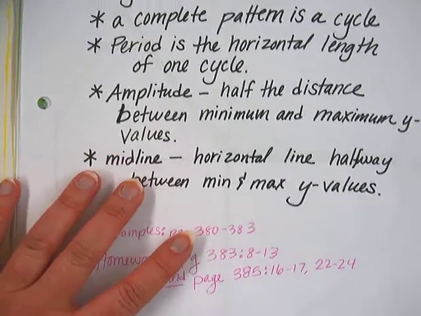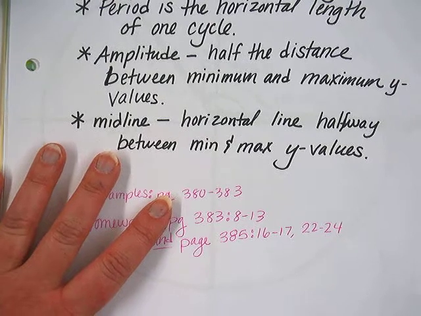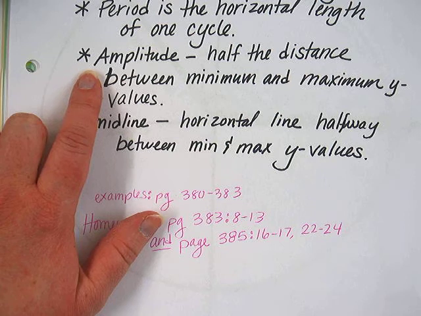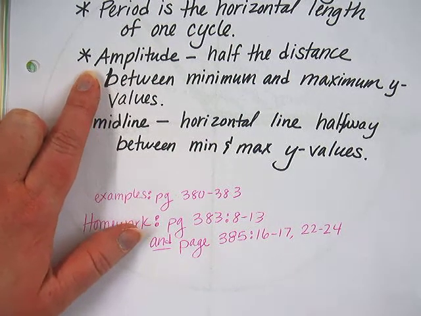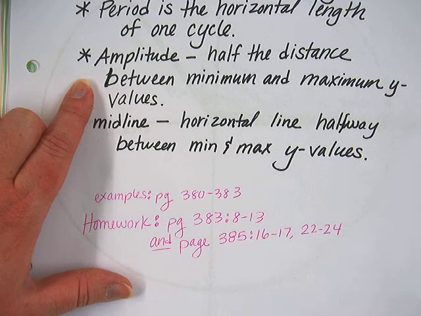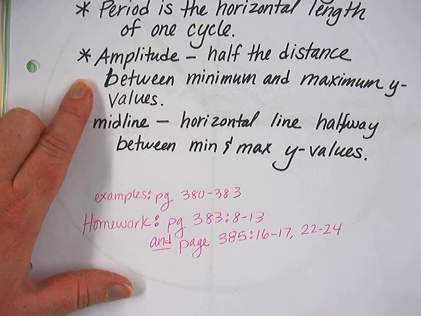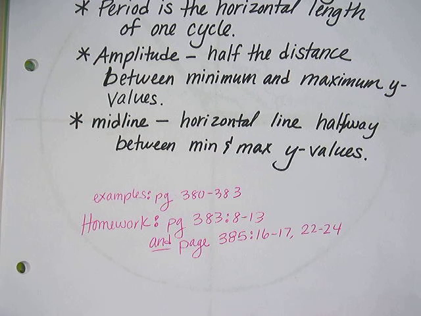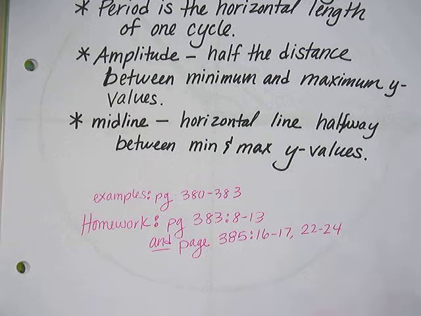Amplitude. This is actually on a different page, so if you want to just watch for it later in your book and not worry about writing it down right this second, that would be okay. But this is one thing you actually have to calculate today, so you're going to want to know how to do that. So amplitude is half the distance between the minimum and maximum y values. So you find the very highest top of the wave and the very lowest bottom part of the wave or of the whatever is cycling over and over. And the amplitude is the distance, half of that distance. Which kind of takes us to this other word, midline, which is basically a horizontal line right through the middle of your periodic data. So that the highest points are an amplitude length above the midline and the lowest points are an amplitude length below the midline. And the midline is right in the middle. So, okay, does that make sense?